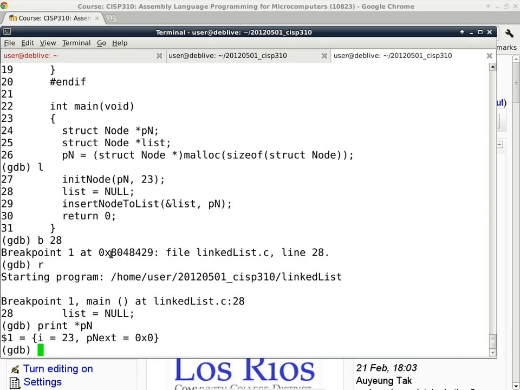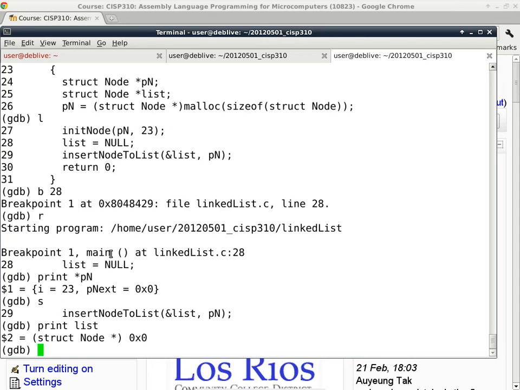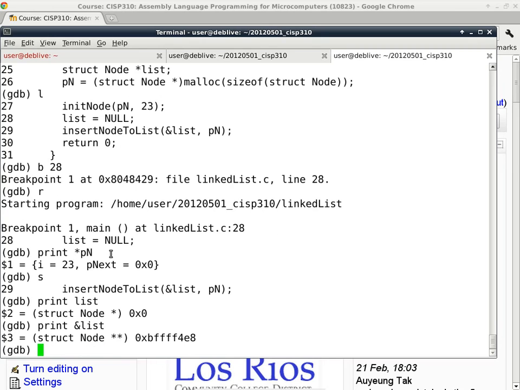All right. Okay, now that this is done, let's go ahead and finish the entire program and make sure the linked list is going to point to the first node. Okay. So we'll single step, go into insert node to list. Now this part is kind of important because what you want to do is to print list first. List itself is a pointer, and that pointer is a null pointer at this point. Are we doing okay so far? The other thing you want to do is to print what is the address of list, because you want to remember this number so that you can identify this as one of the parameters to the subroutine. Are we still doing okay so far with this?